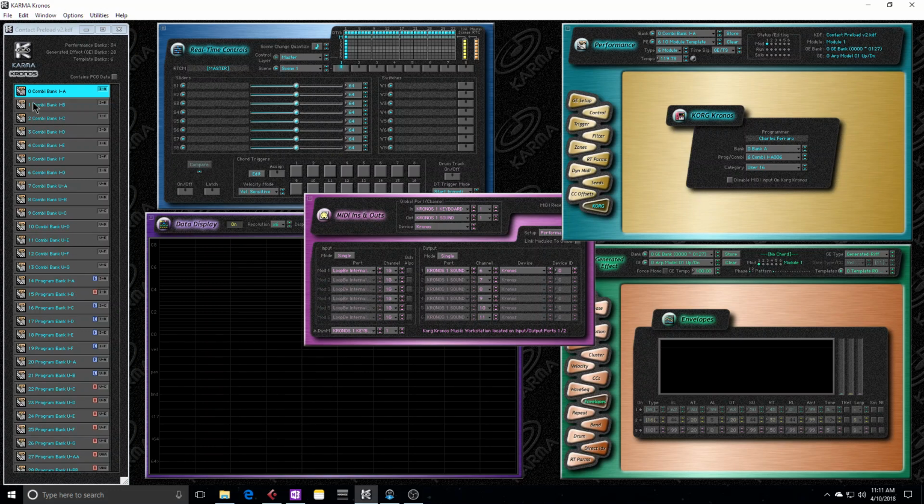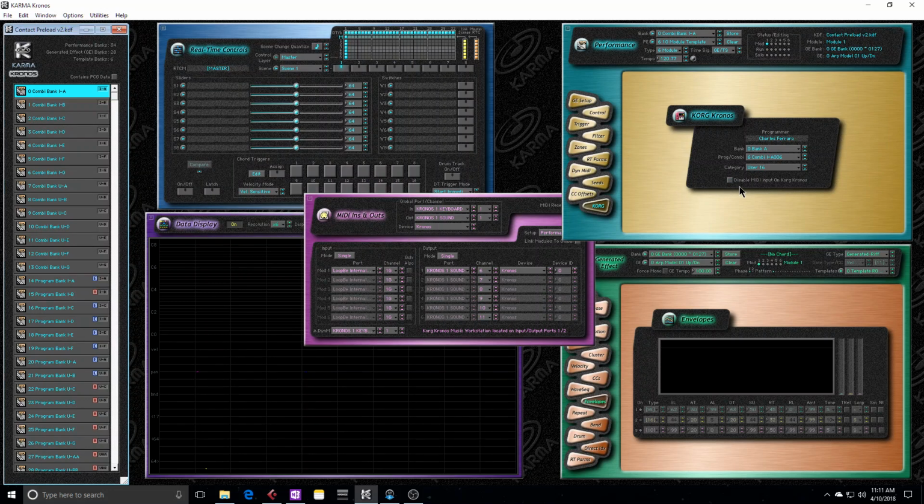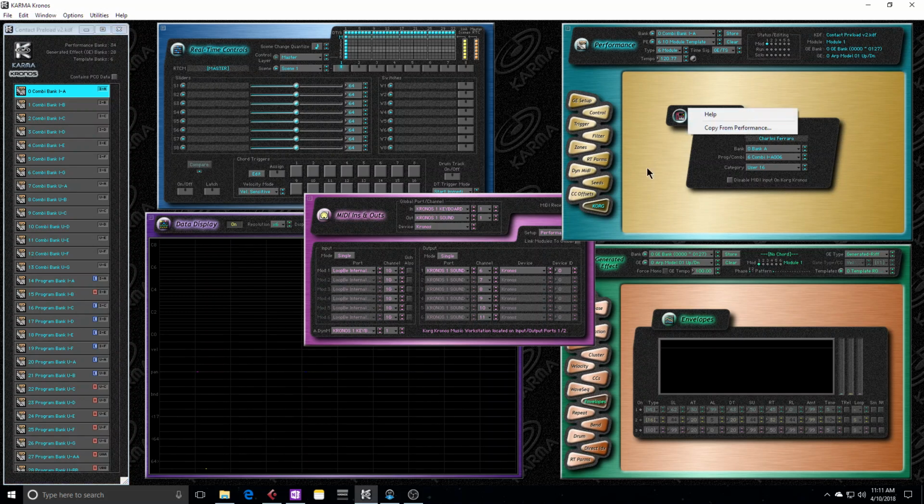So if I were to change preset or to choose this one, you can see it's clicked back on, so whenever you are messing with a new preset, make sure you disable this. Unfortunately, there's no way for me to just automatically copy and paste these settings to every performance like you can do with the MIDI ins and outs, but that's fine.